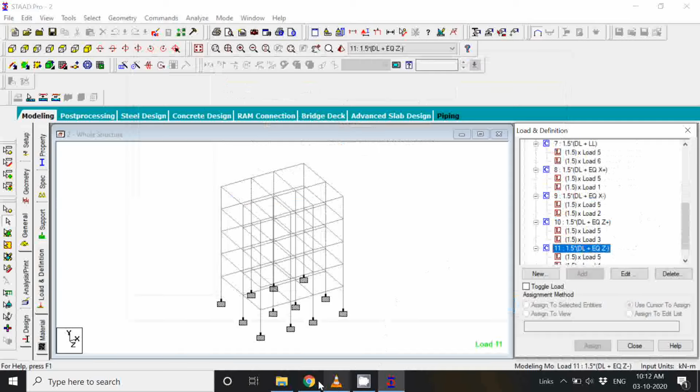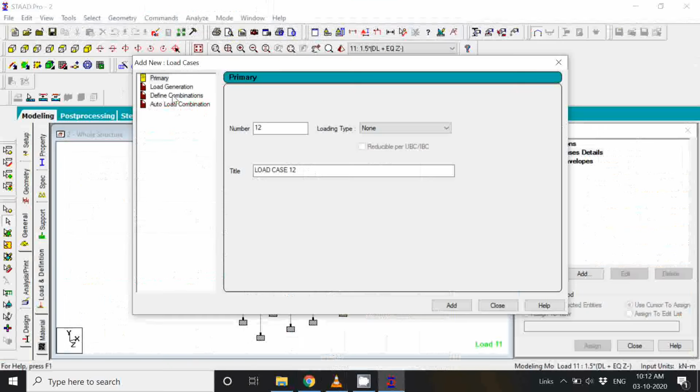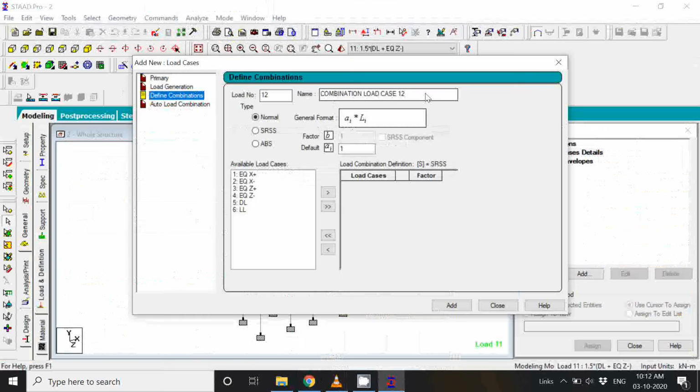So let me give another load combination, the last one, 1.2 into dead load plus live load plus earthquake load. Okay, so now again I'll go here, I'll add, define combinations.